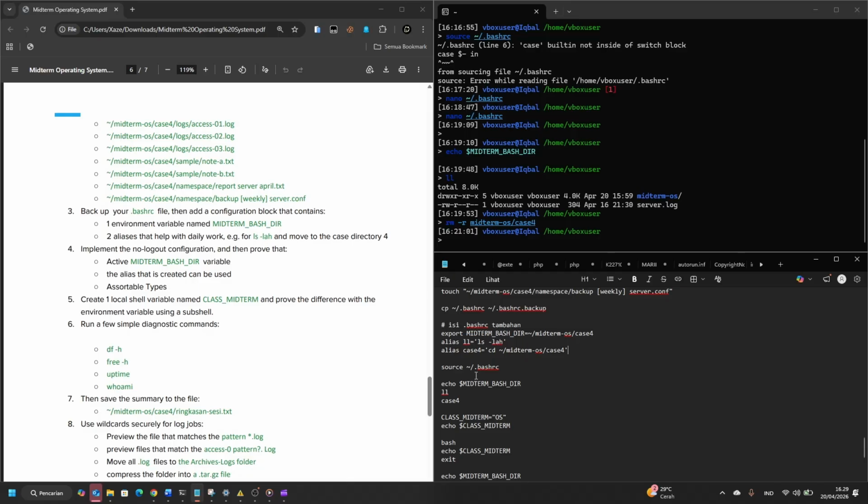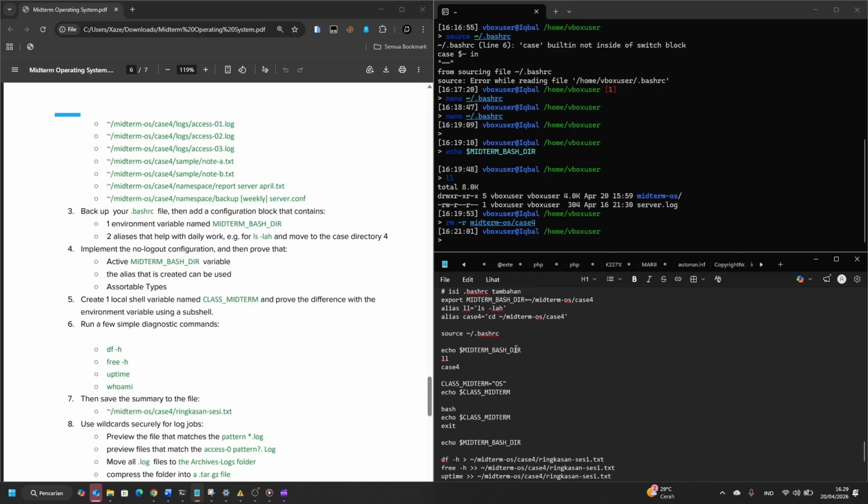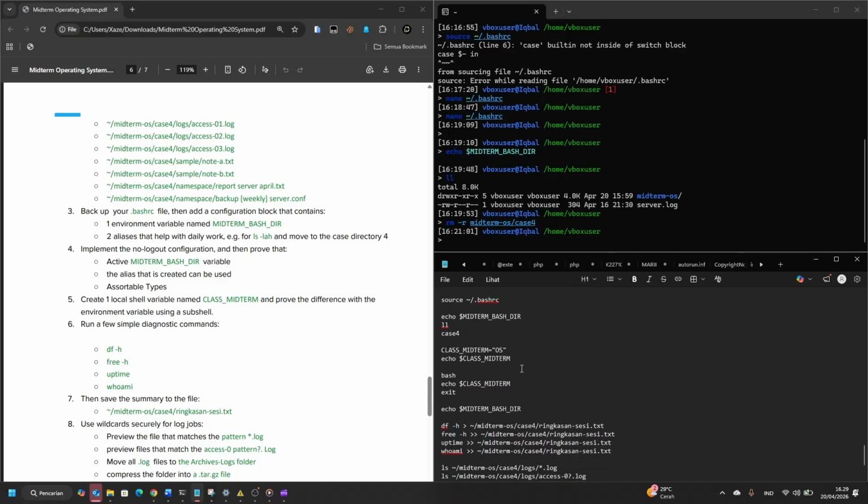For number 4, applying the configuration. In step 4, I applied the configuration and verified this on the terminal. I check the environment variable is active and the alias is working properly, and ensure the configuration is successfully applied.